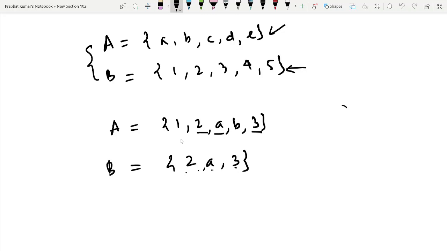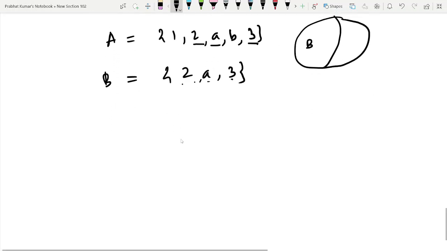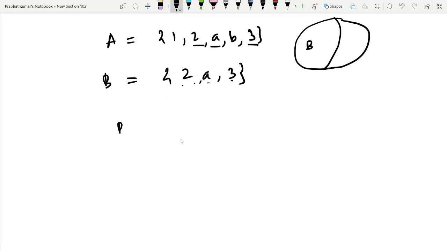So if we represent A like this, then obviously B is a part of it. So this is B. In that sense, we can say B is smaller. That is a well defined definition in the case of sets, and we call it by the term subset. So here we can write that B is less than or equal to A. That is our natural convention of writing that something is bigger or less than something.